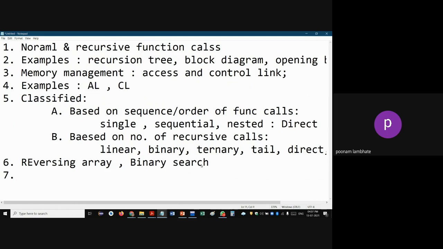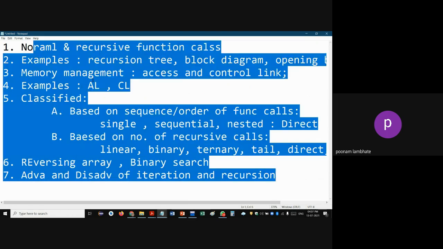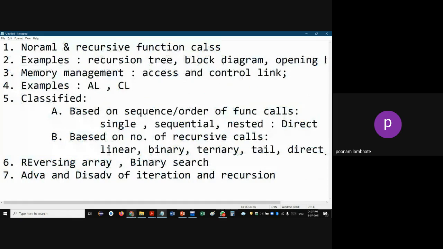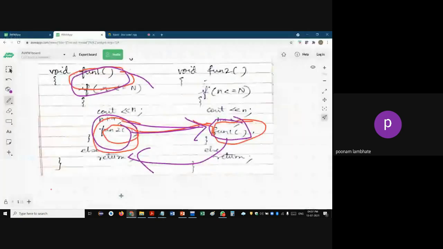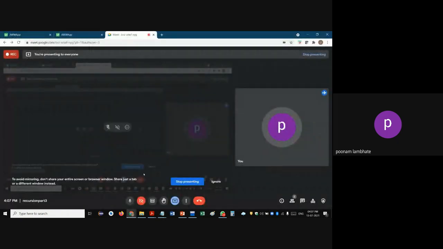Then finally, we have seen the pros and cons, or advantages and disadvantages, of iteration and recursion, and when we can use both of these, right? And how and why this concept works, because we are using the stack data structure to help recursion, right? So I hope you understood the summary and all these concepts based on recursion.